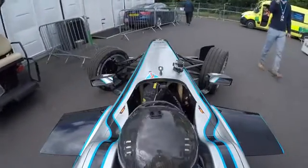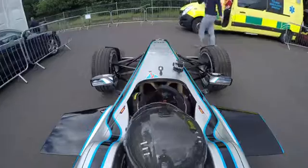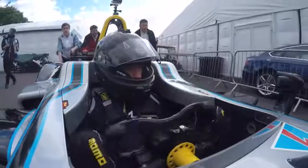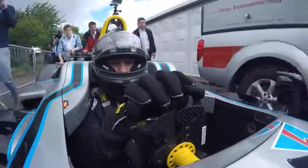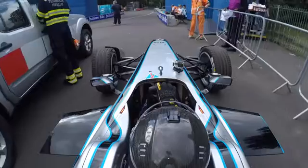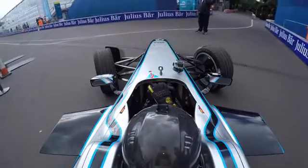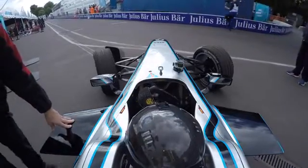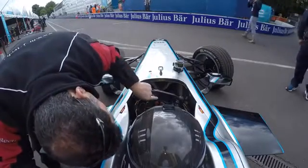Wow, this is crazy. The maddest thing about this experience is probably that I've grown up watching Formula One. This scenario right here happening, pit crew pushing you out. Don't get me wrong, I know this isn't exactly F1, but it's Formula something. So for me, this is Formula awesome. It's so crazy. The strangest thing is that this noise that you may be able to hear, this is classed as the engine on. It's just like a sort of mild whir, really. Mad. This is mental. All good? Thanks.